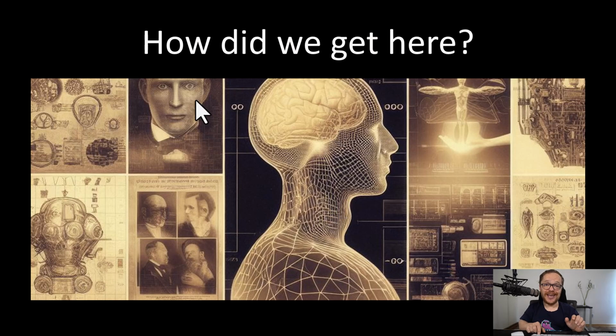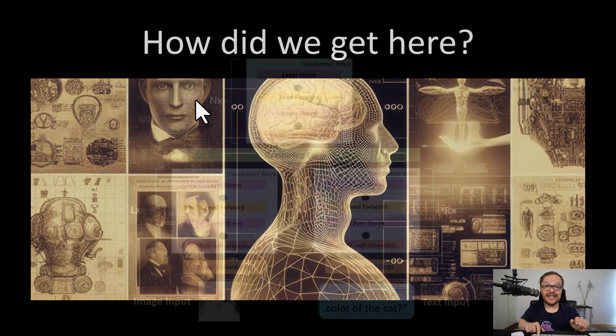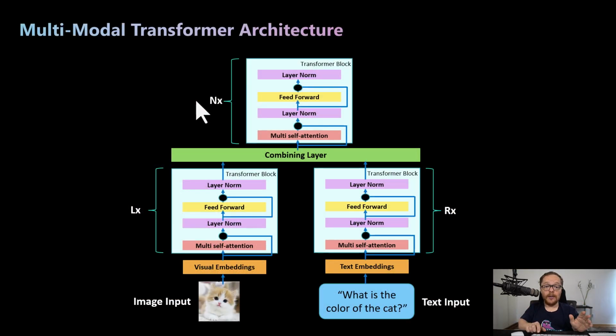Now, it's important to understand that this industry has actually been driven since 2018 by something called the multimodal transformer architecture. In that architecture, you have the combining layer, visual embeddings, and text embeddings, and there's so many different nuances around there. What it basically does is normalize the weighting that you get when you train on image and also textual data. This has been around since 2018 and was introduced by the Google team in the seminal paper, Attention Is All You Need.